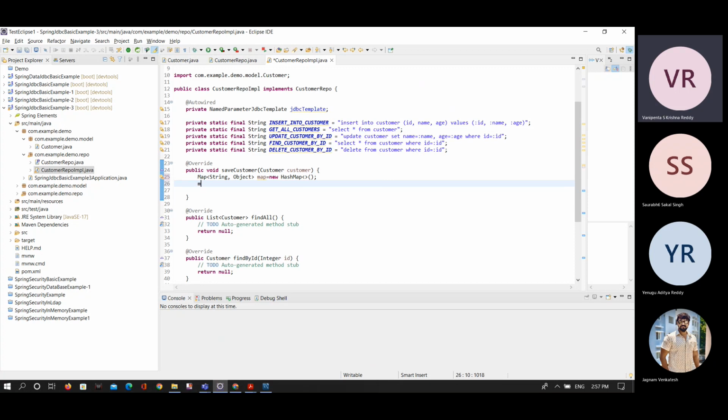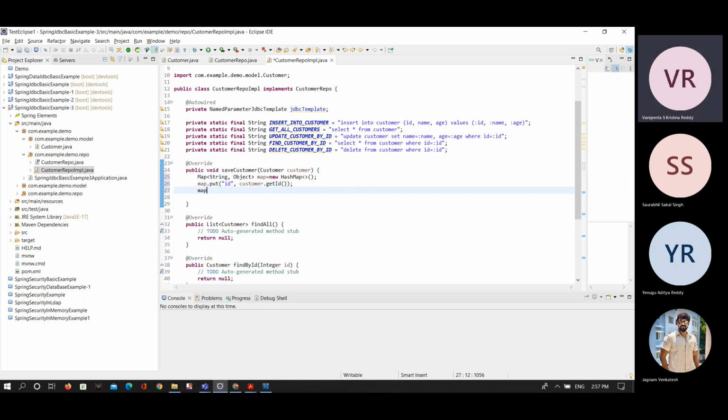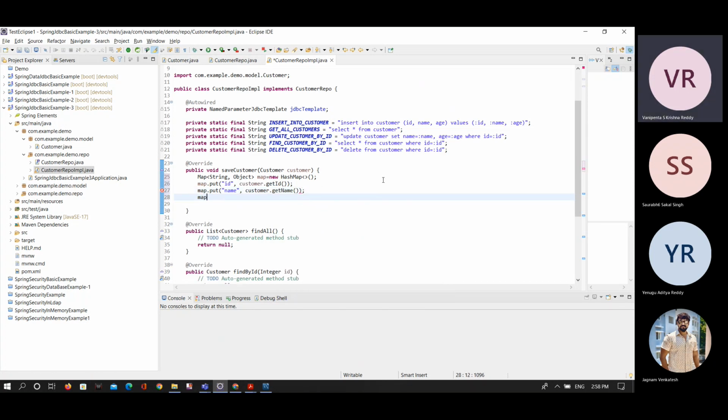And later here I am putting that map.put of key value, ID, meaning here I am using customer.getId. And then map.put of name, and here I'm taking customer.getName, and map.put of age, and here I'm taking customer.getAge.